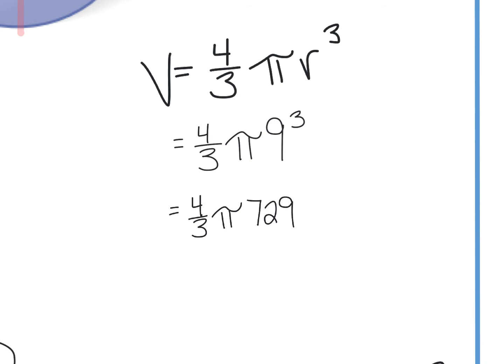Now we want to be super careful as we type this part in. We have 4/3, so you can use that as a fraction. Make sure you're typing it in carefully. You might have to put it in parentheses. If you're using your Desmos calculator, it should look exactly like this. Or we can take 729, times it by our top number, which is 4, and then take that number and divide it by our 3. So if I did 729 times 4, I got 2,916, and I still need to divide it by 3.